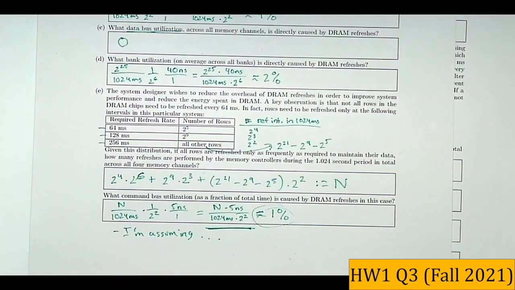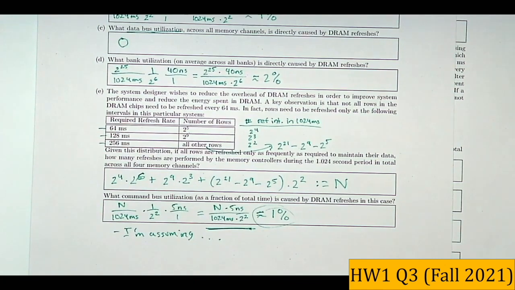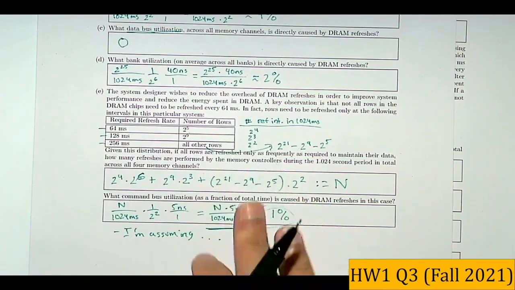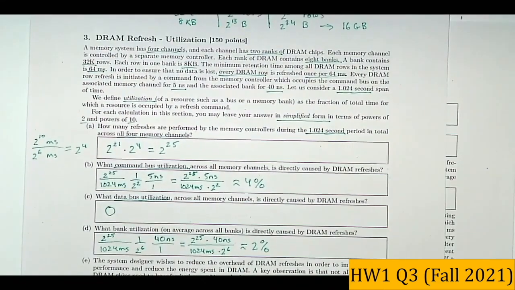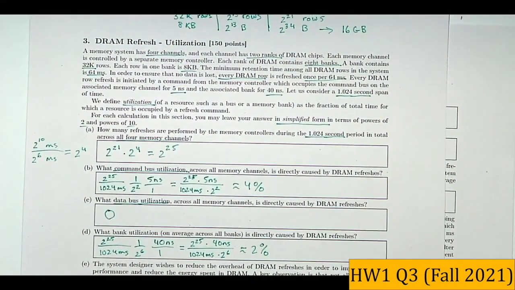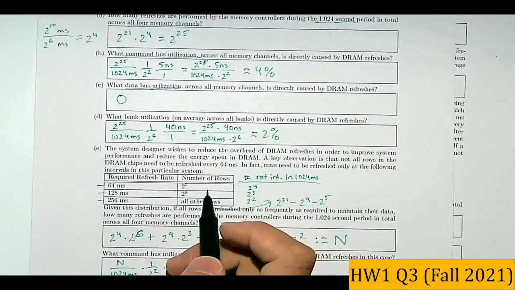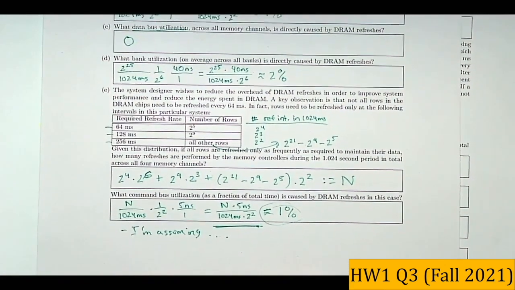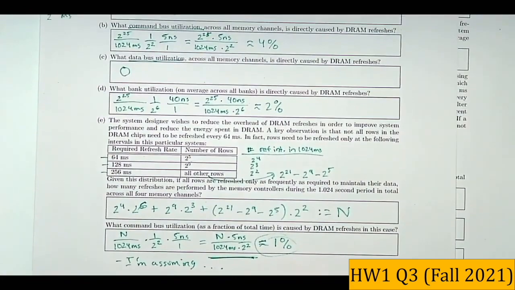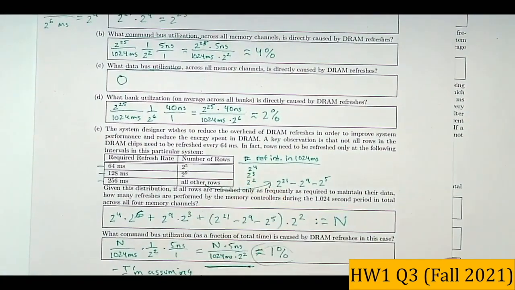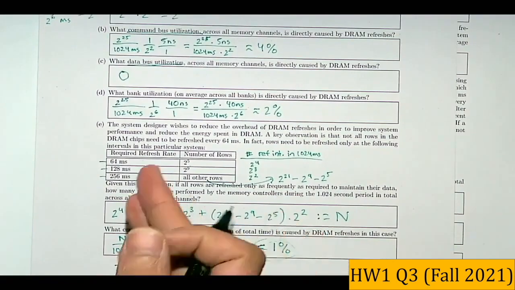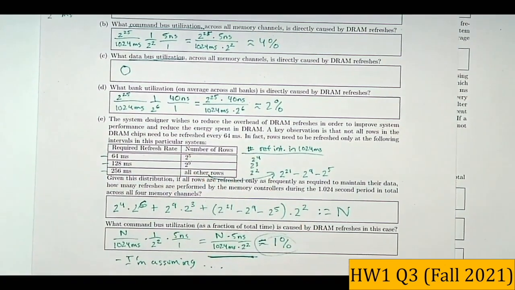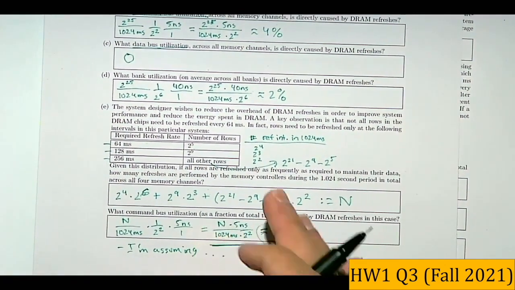I see. Are you saying that it was specified as bank here, or that it's ambiguous? Yes. Oh, I see. And so you're saying you can interpret this table either way based on that information? Yeah, sure. I think that's fine. And then just write it as your assumption. Does it? I mean, you just recompute your number of rows based on that information, right? Because if you assume each bank has this exact same ratio, then each channel will have the same number of refresh commands happening. So it wouldn't be ambiguous in this case. You just end up with a different value based on the number of rows.